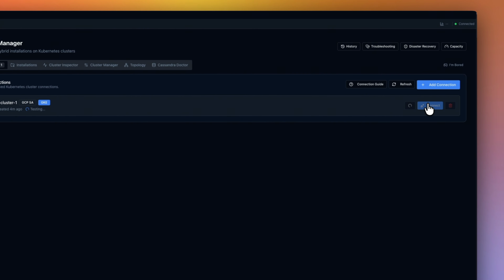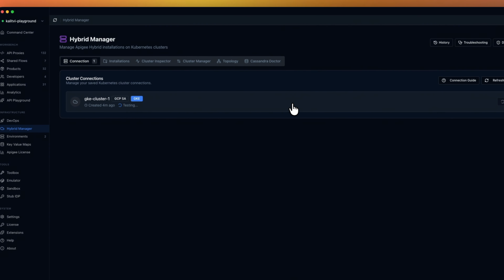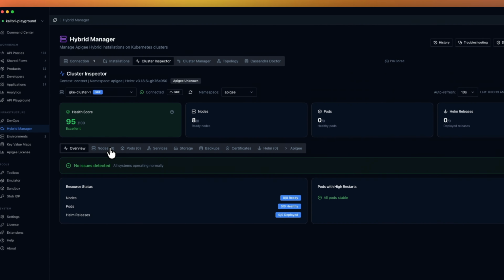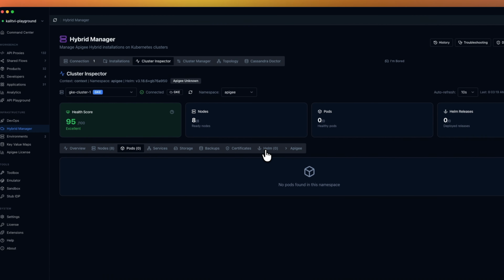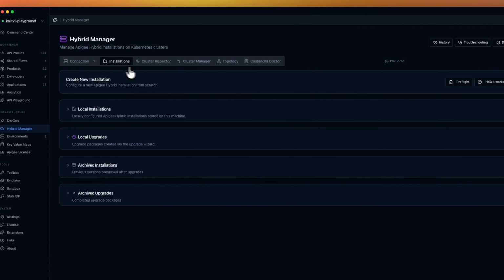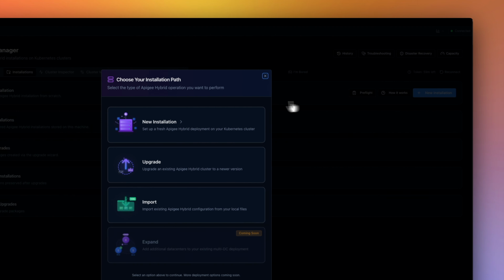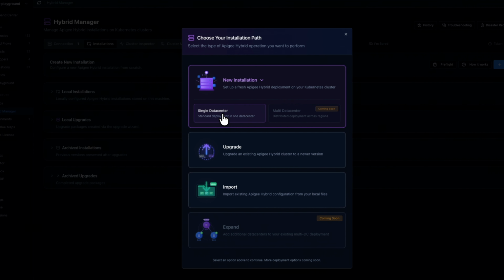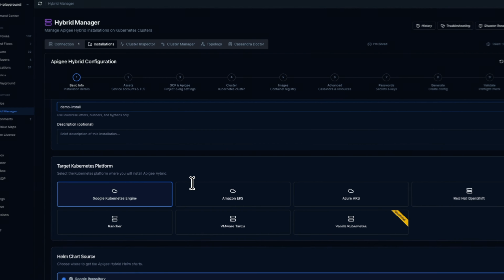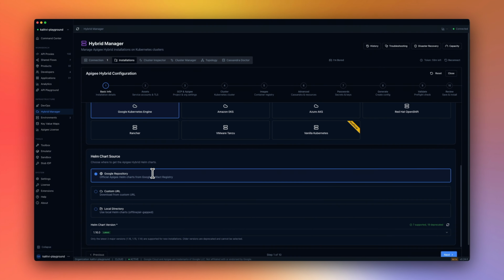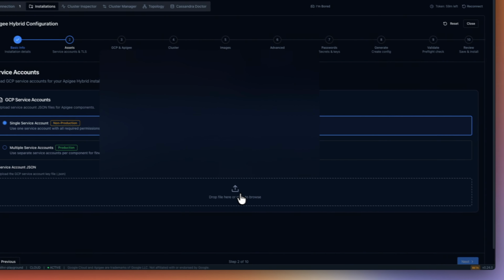Strofa manages all your Apigee Hybrid installation packages locally, but also supports any Git repository for pulling and pushing configurations, so your history is always preserved. An installation package is a bundle containing your overrides file, Helm charts, certificates, and service accounts. Everything Apigee needs to install. Our installation wizard handles every step of the process, protecting you from mistakes with built-in validations and tooling for a smooth experience. Let's install a new Apigee Hybrid deployment in under 10 minutes.